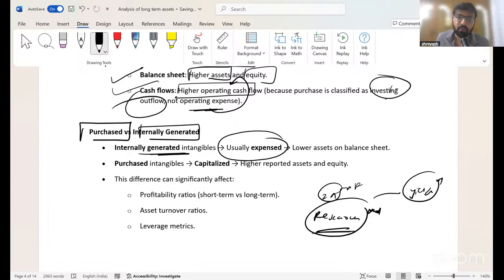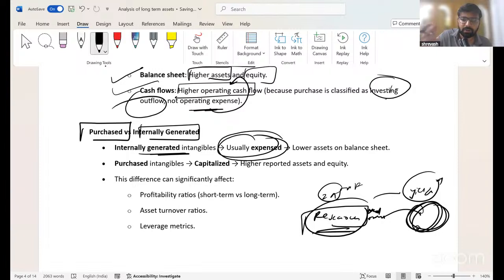So whatever the intangible asset is, and I'm using the word intangible asset loosely, it is not exactly an intangible asset. I'm just saying loosely that whatever research expense you are incurring could perhaps have given you some economic benefit in the future, but it is not being recognized as an intangible asset. Why? Because IFRS, US GAAP, everyone tells you to expense it, except for development cost, not R&D, development cost, that we have done in case of IFRS. In case of software, we understood this.